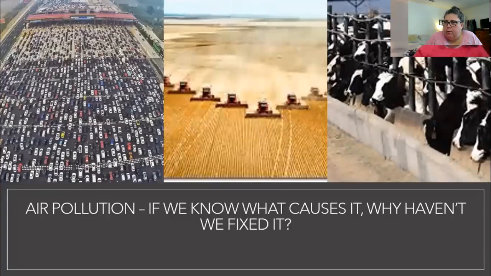One of the other big polluted areas in our world is in Japan. This is Beijing. This is a freeway in Beijing. This right here is our industrial farming. You can see all the dust that is being generated from their plowing and harvesting. And then one of the biggest pollutants out here in the valley is our dairy farms, because cows generate a large amount of methane gas. And methane gas and CO2 are two of the biggest greenhouse gases that we have to contend with.